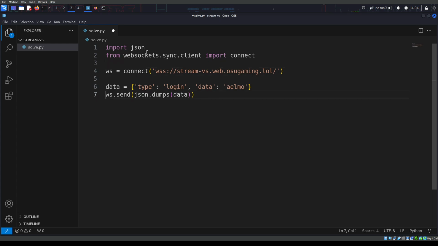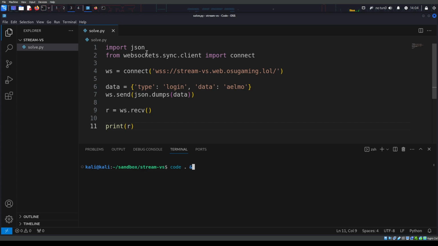Now we want to confirm that we're receiving something back, so I'm going to do r equal ws.receive. It's going to pick up the next message received by WebSockets, and we can print that out.